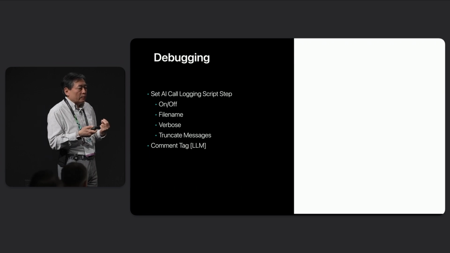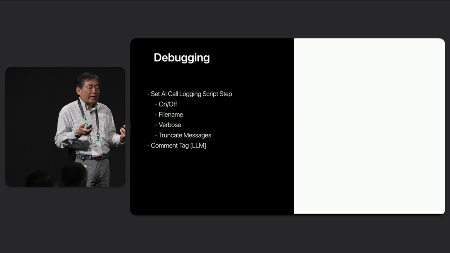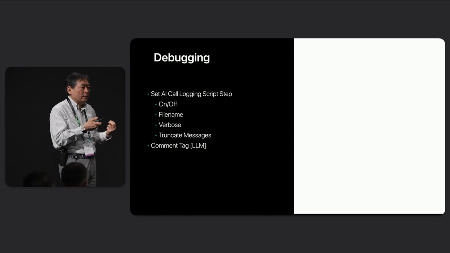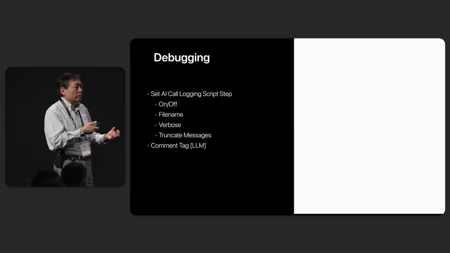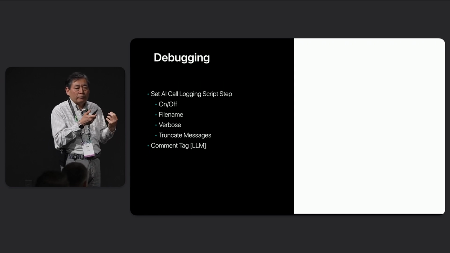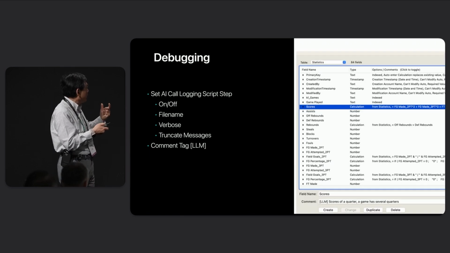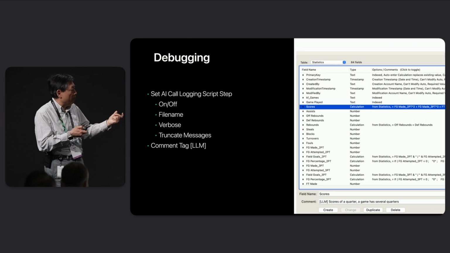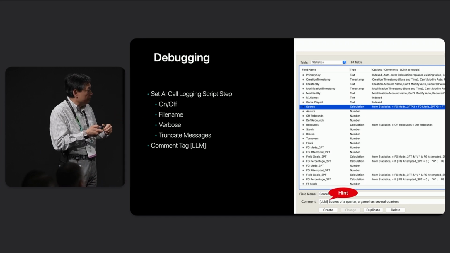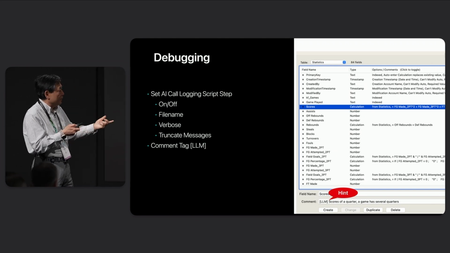But sometimes when you get the result, you got a SQL that's not as you expect. When that happens, one way to improve it is you can try to put annotation to your schema. We use the comment, the tag bracket LLM bracket. So here is one example from my colleague's basketball club database.